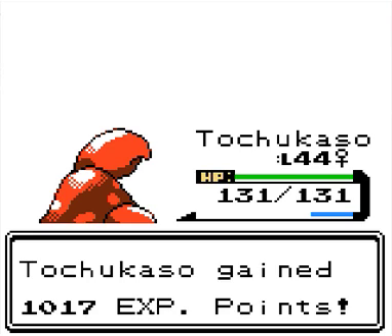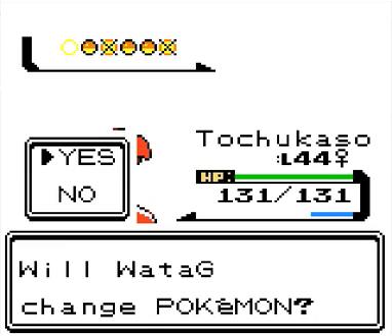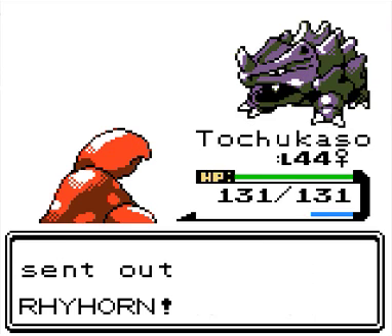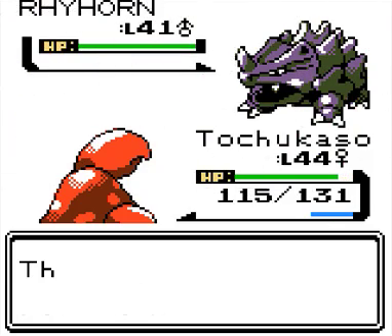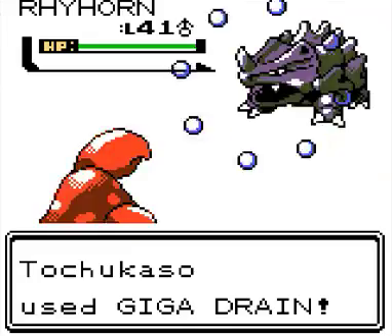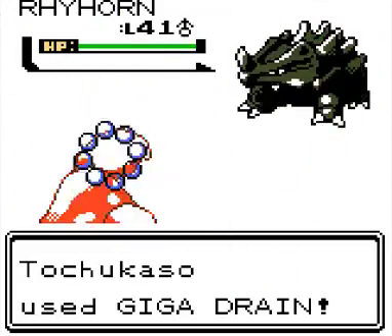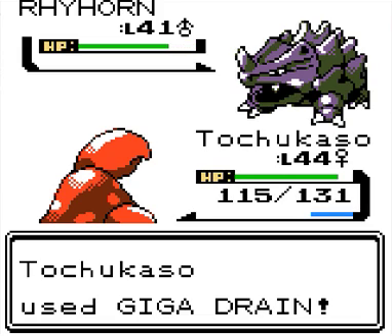What's funny is that Jasmine was more of a threat than this guy. Oh, he has a Rhyhorn. Okay. So his team, just so you know, is Graveler, Rhyhorn, Omastar, Onix, Kabutops. There we go. Finally got a sentence though.